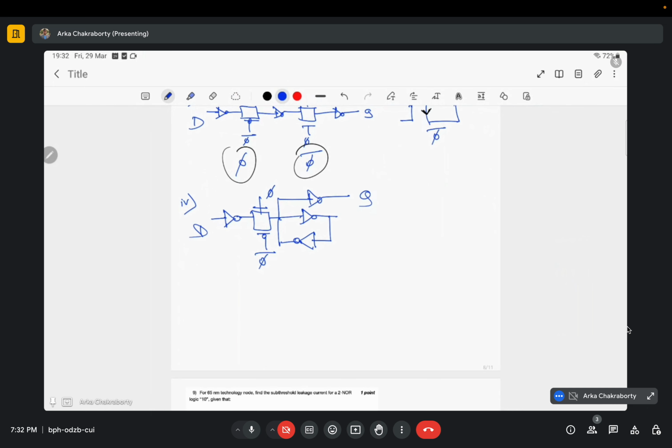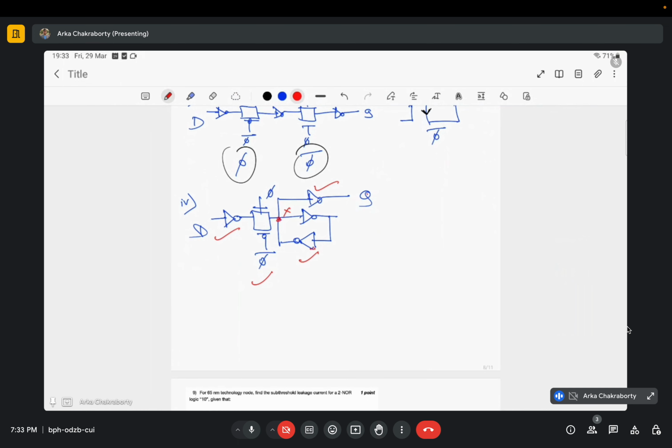It's Q, it's D. So first of all, transmission gate is used, so rail to rail swing will be ensured. First problem solved. Inverter is present at the input, and so no input noise. Second problem solved. Inverter is present at the output, so no output noise. Third problem is solved. Then this node X, and hence my Q voltage should be maintained. So sub-threshold leakage would not affect it because of this weak inverter present here. So this problem of depleting voltages with time due to sub-threshold leakage is also solved. Almost all the problems are solved here.